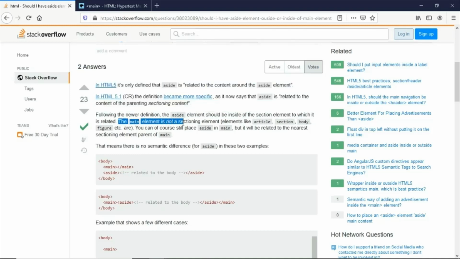The main element is not a sectioning element. Elements like article, section, body, figure, etc. are. You can of course still place aside in main, but it will be related to the nearest sectioning element or parent of main. So based on the answers here, you can gather more information about how to properly use the aside element.